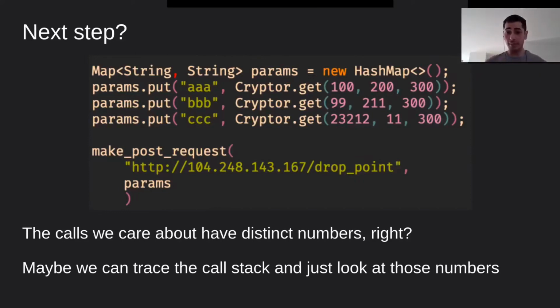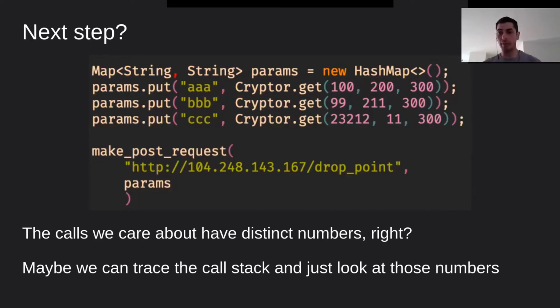So since they have distinct numbers, maybe we can somehow trace the call stack, print the function arguments, and we'll be like, okay, if we find 100, 200, 300, then it belongs to key number AAA. And if we found it with something like this, it should belong to BBB, and we don't care about the 7 other instances. That's one way to move forward.